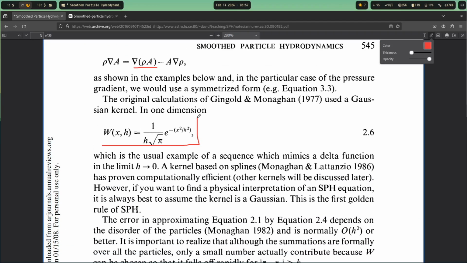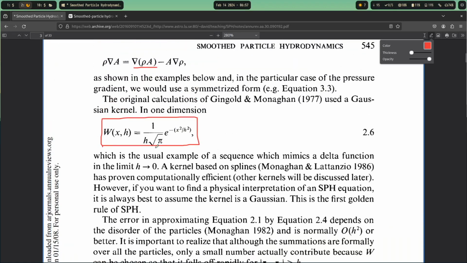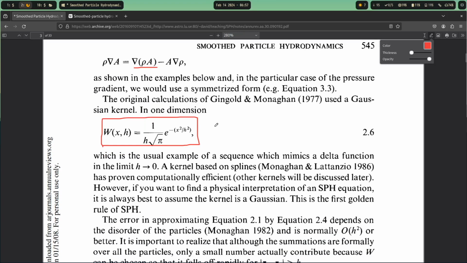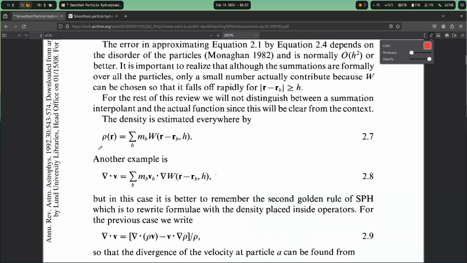So yeah, this is the kernel function that I saw being used, so why not just use it, because if it's in the paper then it works. So we'll implement this one, and basically we'll also need to derive it like you saw here. Since it's in the paper, we might have an easier way to get the derivative. We won't have to brainstorm it ourselves. Right, and here is the example for density, how it looks.